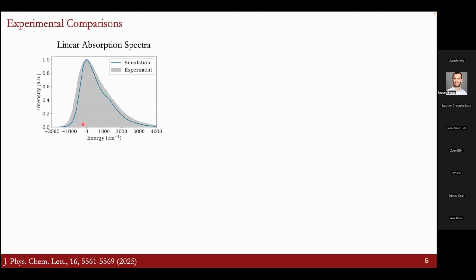If we start by looking at the linear absorption spectrum, they agree quite nicely. So here the peak maxima are shifted to align perfectly. That is a result of TD-DFT on its own, nothing to do with the machine learning. The functional that we use is well known to systematically overestimate these energy gaps. And so in order to get a useful comparison and to look not at the absolute energies, but at the way that the nuclear dynamics are coupling to this excitation, we just shift these over and then can look at broadening and the structure and shape of the spectra. And so that works quite nicely.